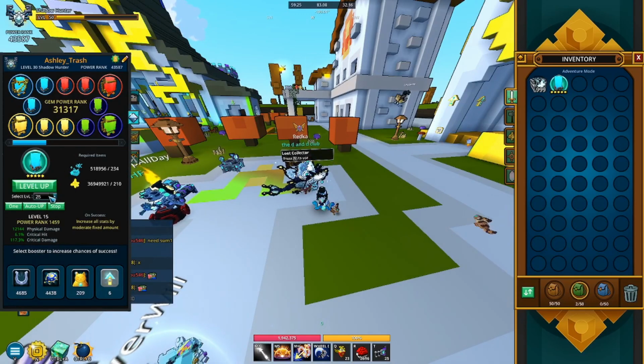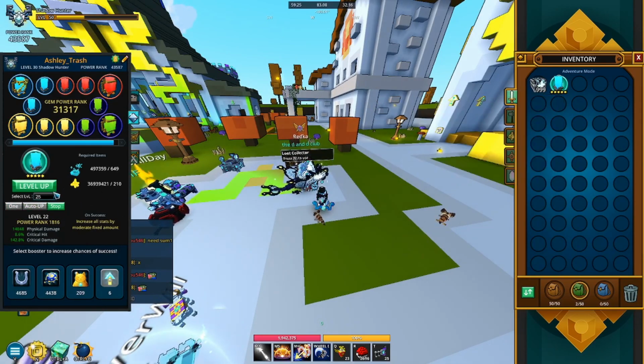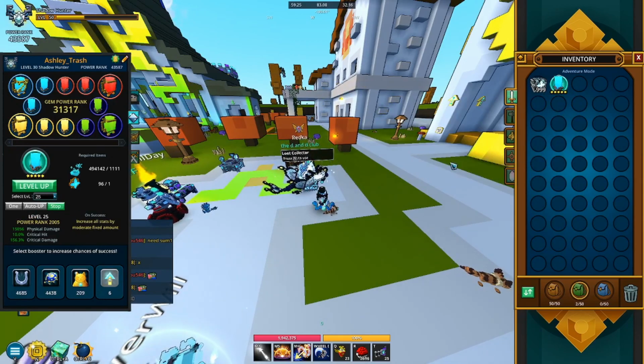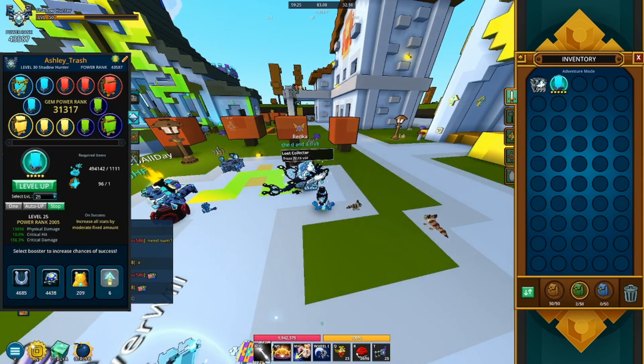If you don't have this mod here, then you're just going to manually level this up to 25. That's no problem. And the nice thing about this is if you have multiple gems, you can set this to 15 and do auto up, and then just keep clicking through each gem and have it do its thing pretty much. So there we go. We leveled this up to 25. It used up some of our gem dust.